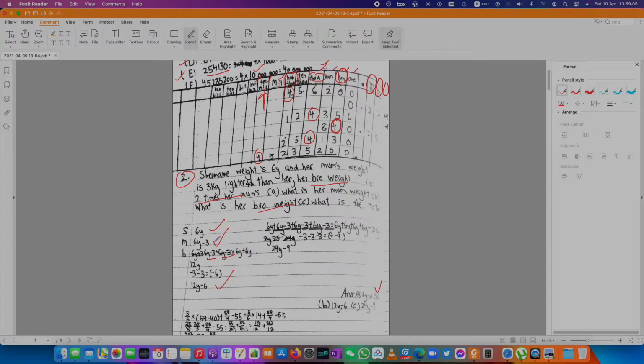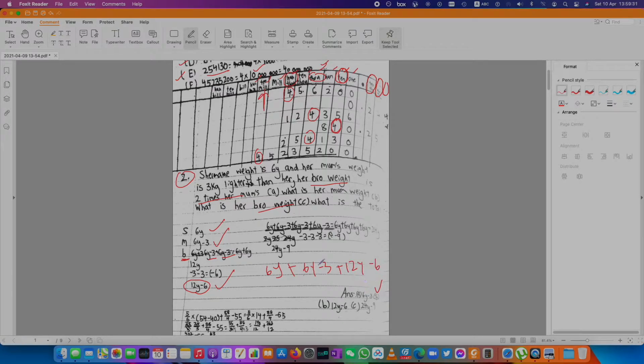So first thing first, you have to add. The way to do it is you have to write the working down first. So what is the working? To find the total, you have to add all of them up, right? So you start with 6y, which is Charmaine, and then you start with mom. Then you add with brother, which is this one, right? Am I right? So 12y minus 6.